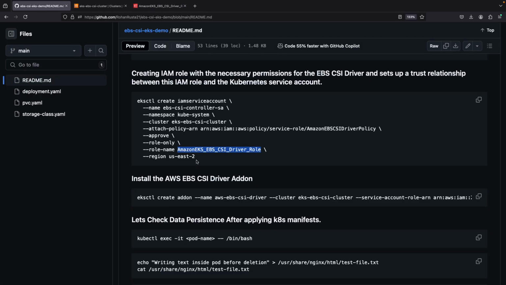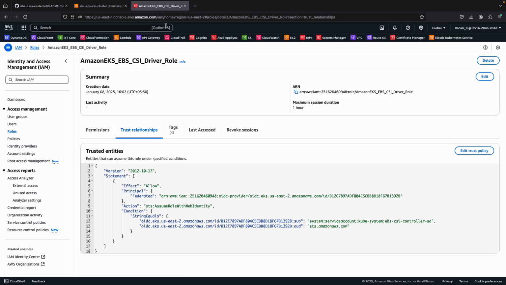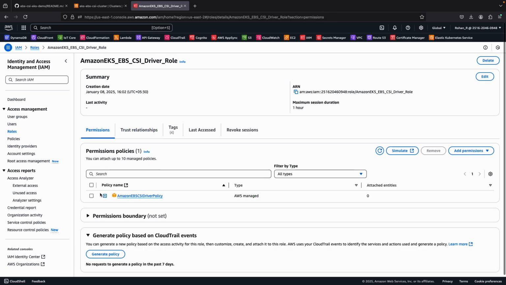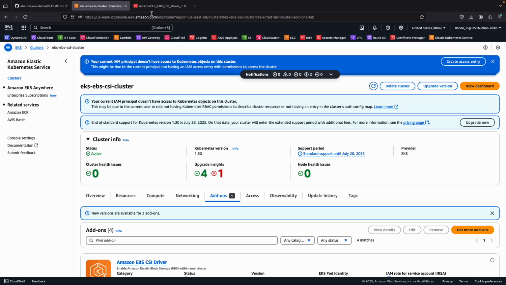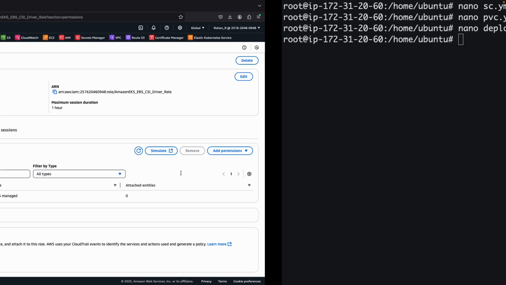So you can also cross verify that this is the namespace we have given for the service account to get created, and the name of our service account. Our trust relationship is also configured correctly, and the policy is also attached to the role, and our add-on is also installed properly.